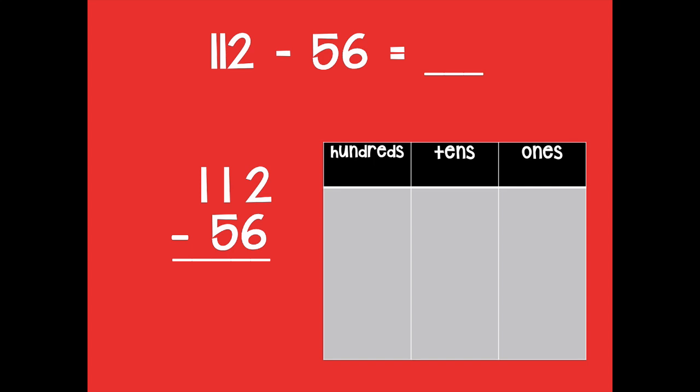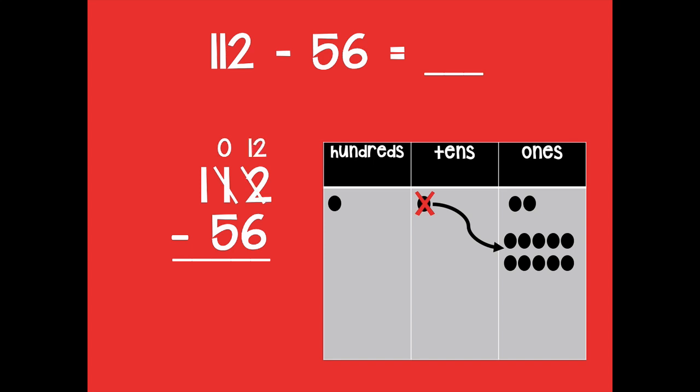Otherwise, here we go. Again, the largest number is 112, so we model that in our place value chart. Then we're looking in the ones place to be able to subtract. If I have 2, I can't take away 6, right? Because we have to go from the top to the bottom. So I need to decompose or unbundle this 10. The 10 now turns into 10 ones. In my vertical form, I have no tens left, but now I have 12 ones. So I definitely have enough to subtract 6. So 12 minus 6 equals 6.